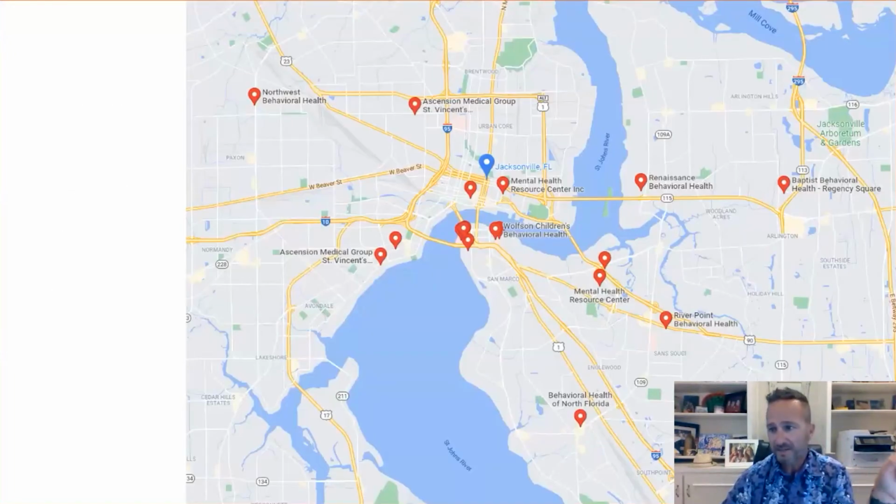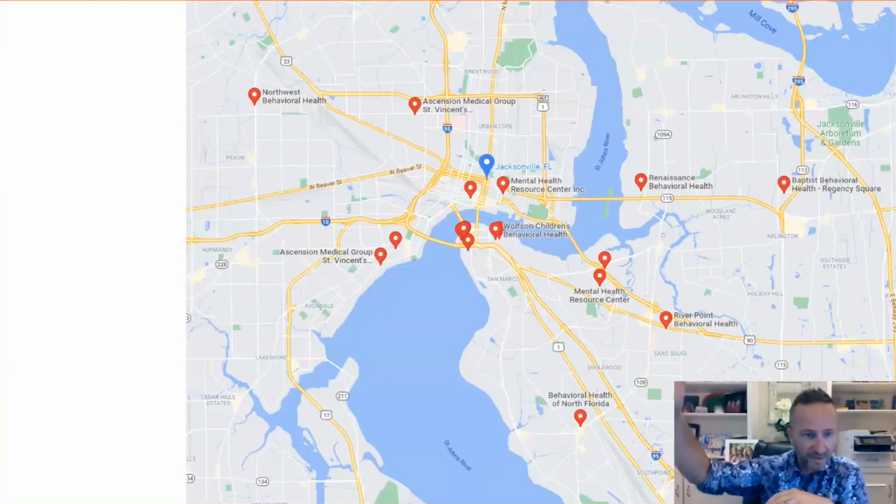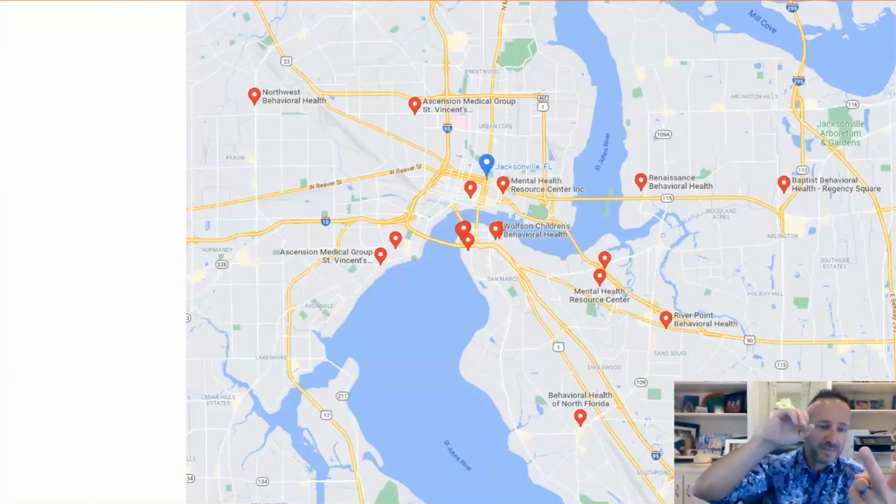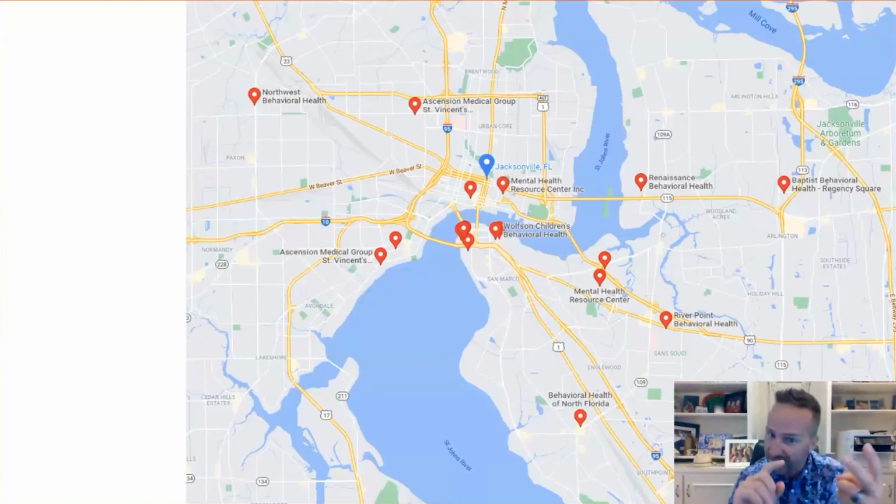So what I did is I typed in this city and I hit nearby in Google Maps and I typed in behavioral health. This popped up, all of these locations. But look at the names: Northwest Behavioral, Mental Health Resource, Wolfson Children's, Renaissance, Baptist, River Point, Beacon Pediatric. Guys, these are individual regional names for clinics that provide an amazing service, especially during COVID times, that aren't primarily associated with a large healthcare network. It means they are overlooked. It means they have the autonomy to make decisions and the cash to do it. And they're currently out of compliance because not a single one of them does secure print release.